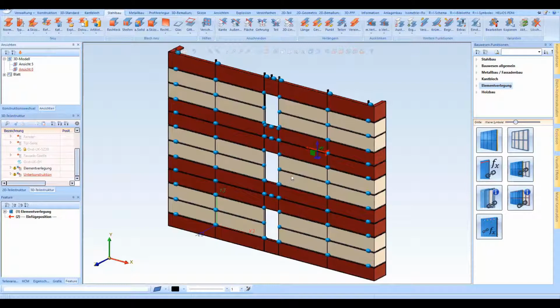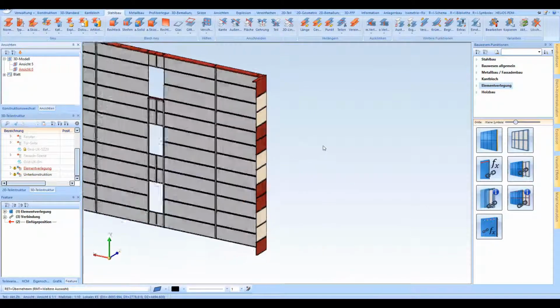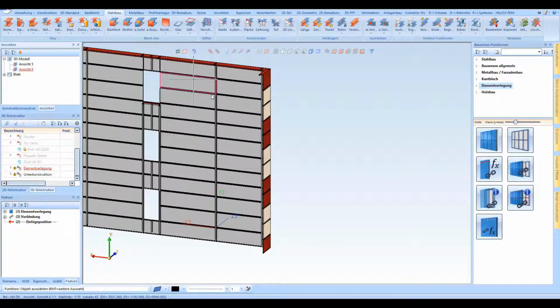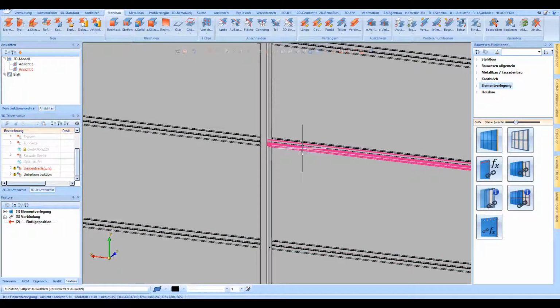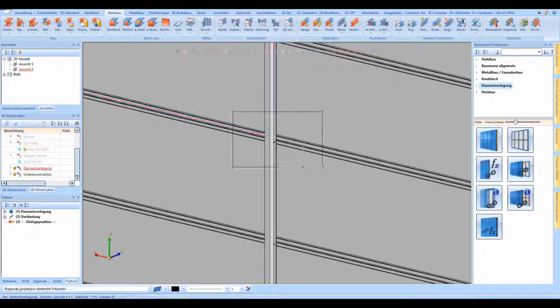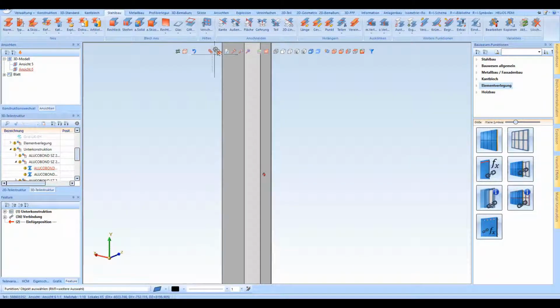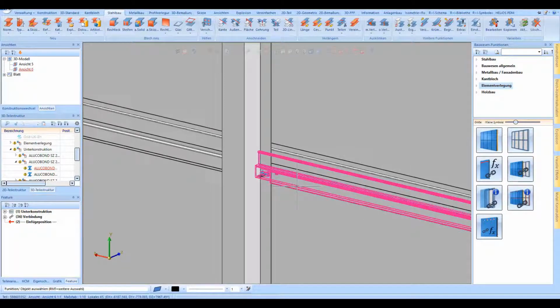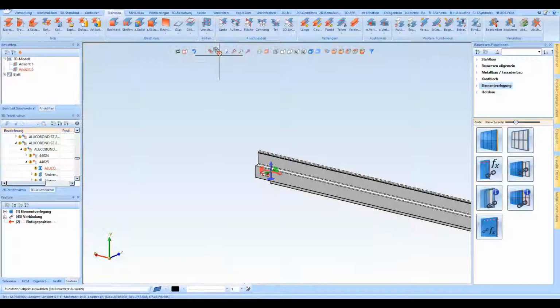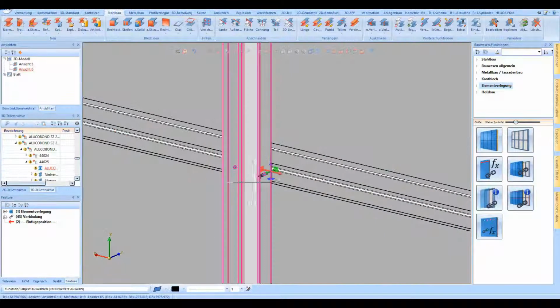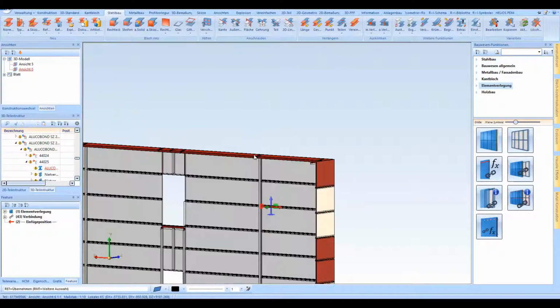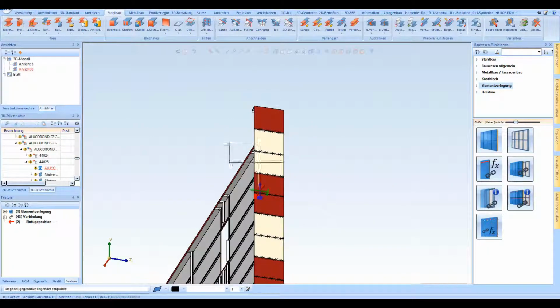Here we select both objects and see by means of these points how the linking is being established. In the next step we see that the linking was established. There we can see the processing on the profiles. There we have the bores on each profile, and we also have larger holes on the Z profiles.